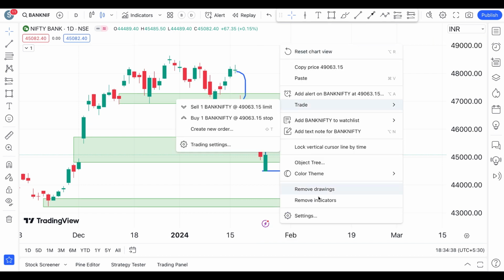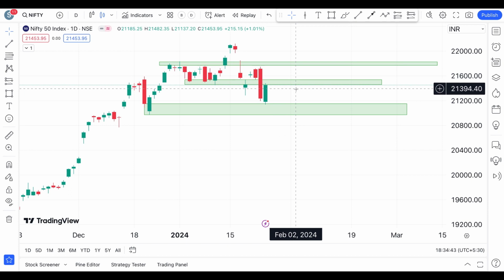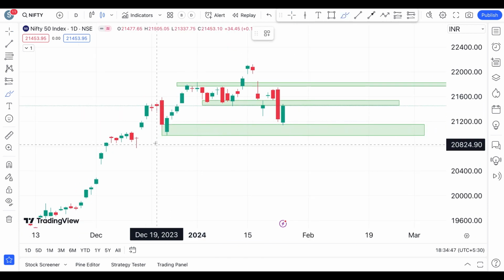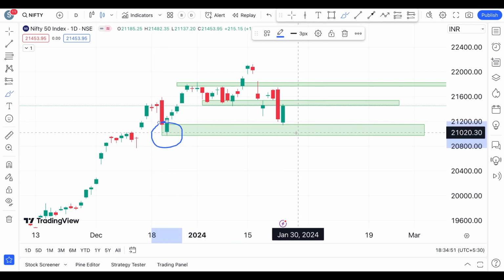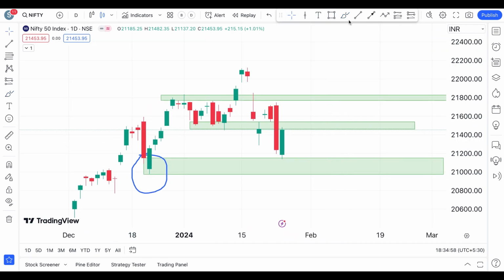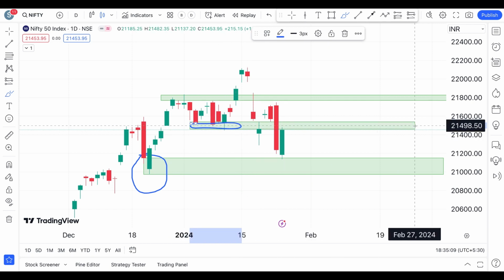Let's remove all these drawings and get to a Nifty chart. So here we have the Nifty chart, and we have this swing low here, which in this case is going to act as a support for the Nifty if it starts to fall down. But if it starts to rise towards the upper side, then in that case we have this entire area where prices were holding for many days in the Nifty. So this level is definitely going to act as resistance, and that is what we have seen today.